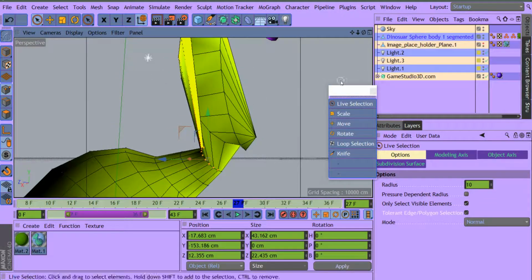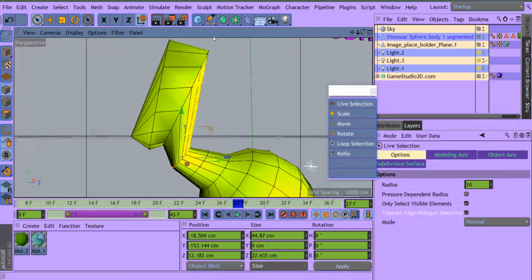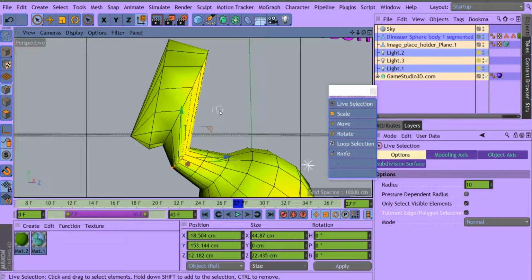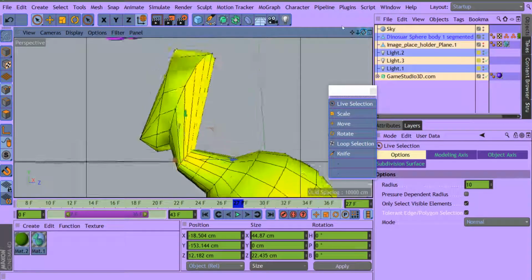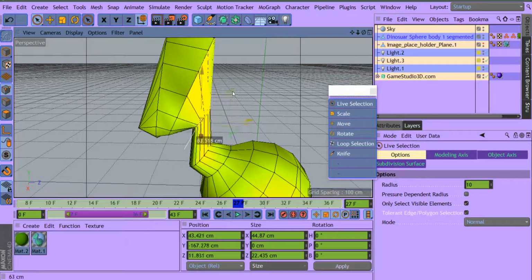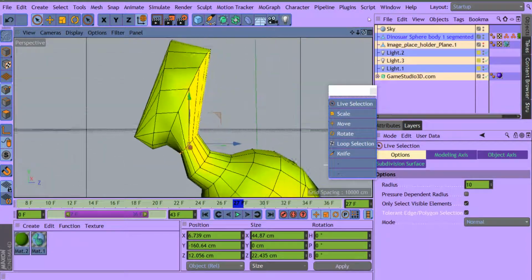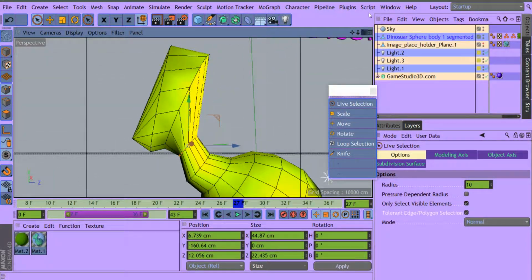Oh, and I'm holding Shift key and I'm painting. There we go. Now I've got a hold of all of my little polygons. And I think that if we drag on this red little bar right here, no, it's kind of freely moving all around, which is really cool.